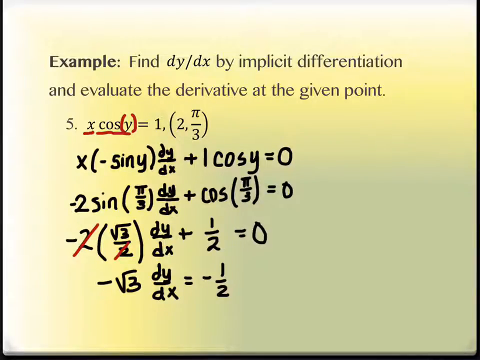Divide by the negative square root of 3. So this is dy dx equals negative 1 over 2 radical 3. Because dividing by square root of 3 is the same as putting it into the denominator, right? Okay, we're not going to leave radicals... Oh, no negative. What did I do? Oh, you're right. Good point. Let's get rid of that negative. I like positives.